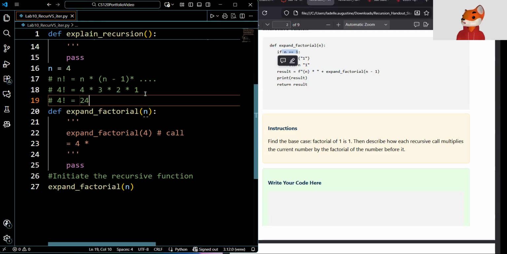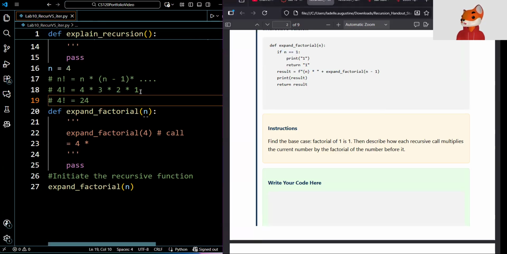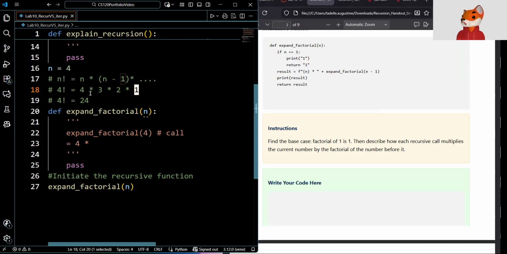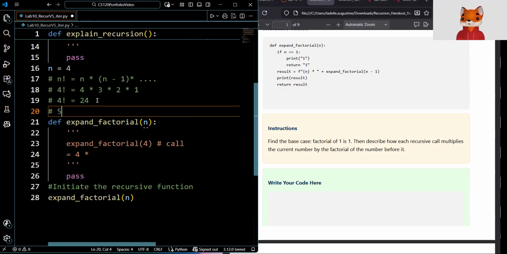It's not. And the reason why this is the base case here is because when we do any sort of factorial, for example, even if we did 5 factorial or 100 factorial, it would just be 5 times the number before, times the number before, every digit minus 1, times 2 times 1.